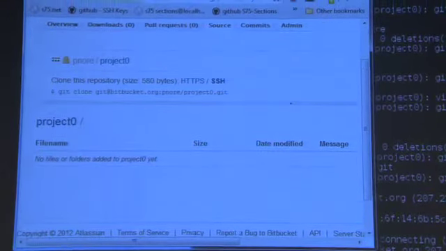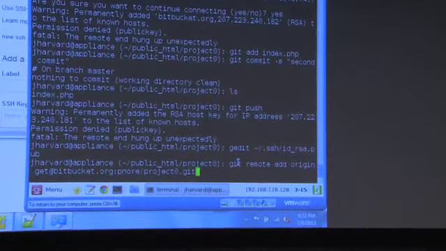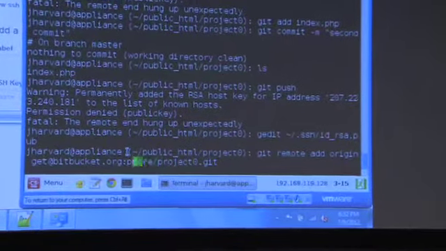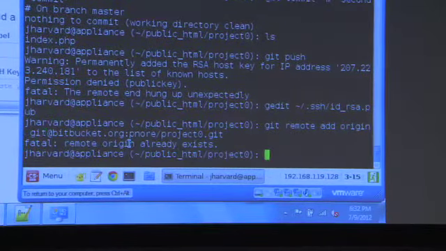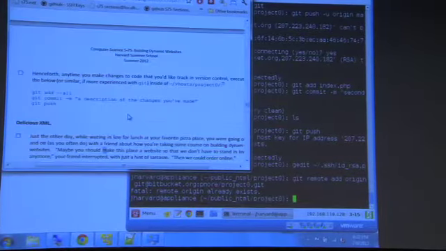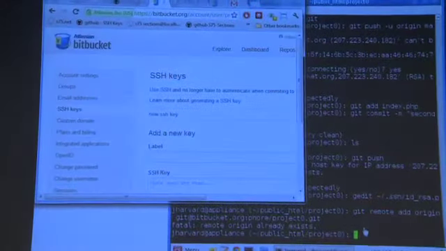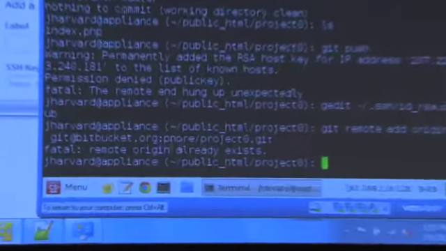And now if we visit our source code, it will appear here. Oh yeah, you're right. So now I've messed it up. Basically your code will appear on Bitbucket after you push, if you don't misspell git, G-I-T, at bitbucket.org.